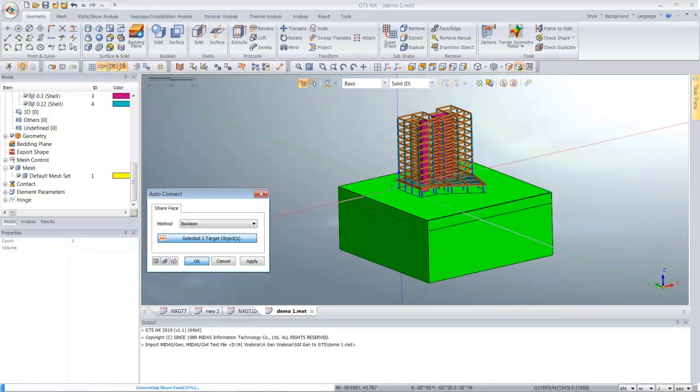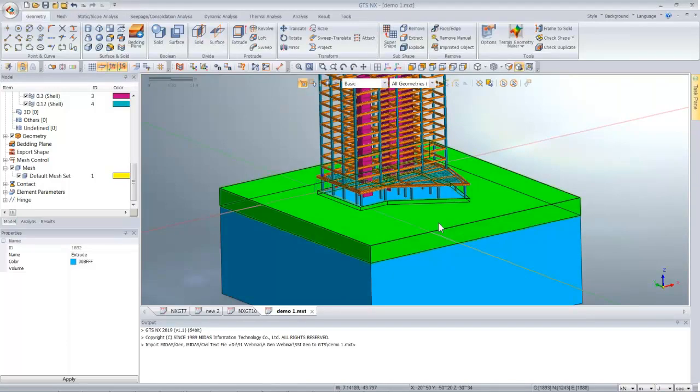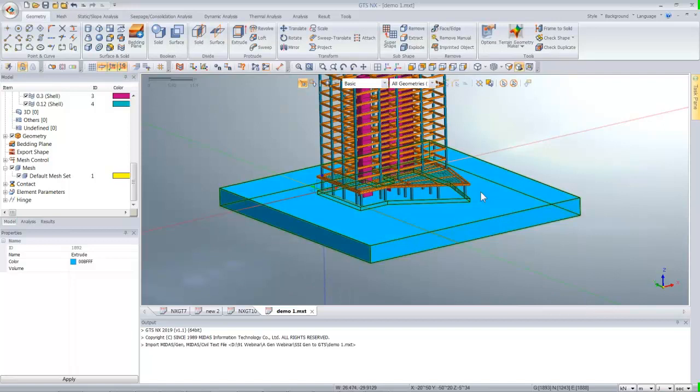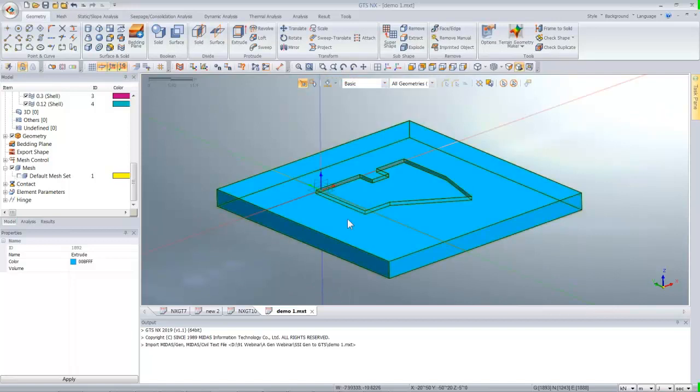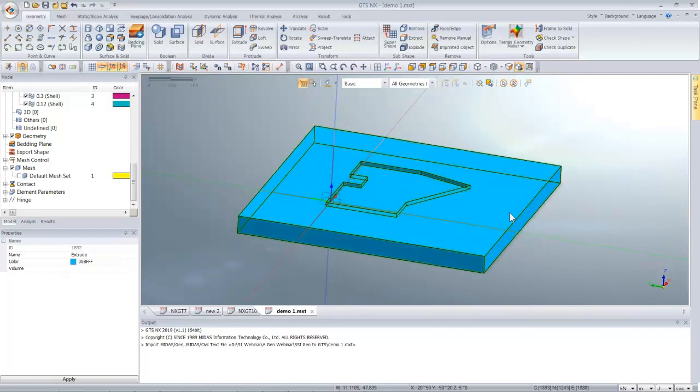Alright, so we are done with AutoConnect tool using Boolean function, and now if you see only this layer, show only, okay, not the mesh set. Okay, now you can see over here that the raft has been cut out, the first layer. Okay, so we are done over here with cutting out the raft from the foundation.